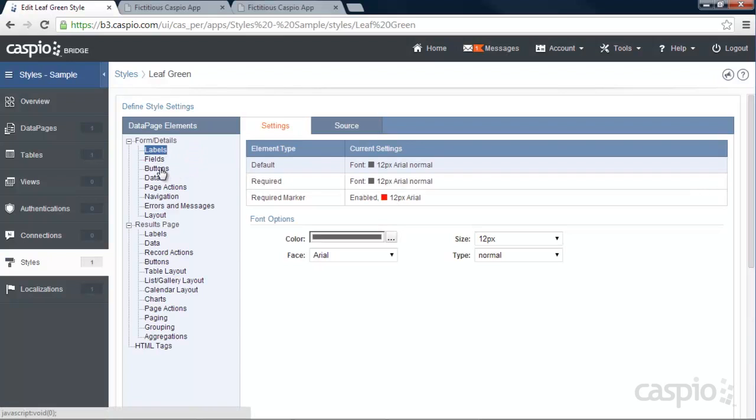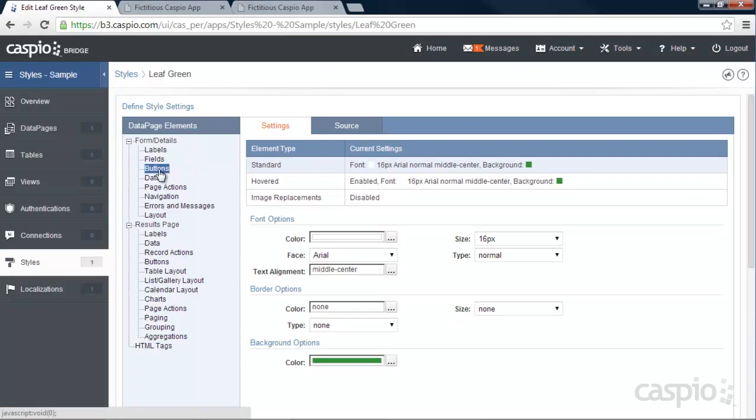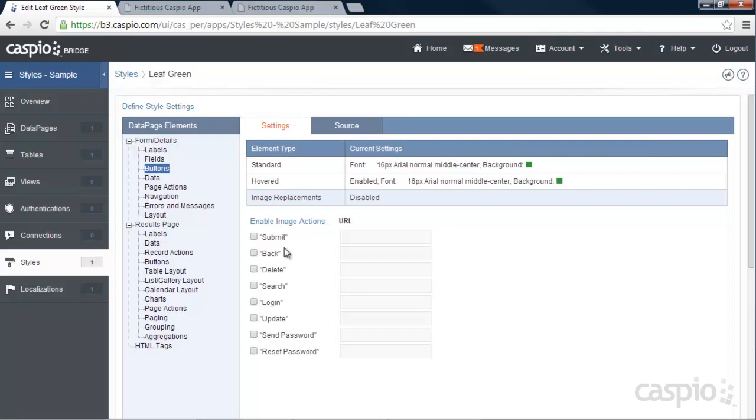So the button changes you can make right over here under buttons. A really nice feature in Caspio is you can also do an image replacement for any of these buttons that we have inside the wizard. So for example, if you create your own button in Illustrator or Photoshop, and if you publish that button to your server somewhere at your hosting company, you can grab the HTTP reference link, and then our button will be replaced with your own button that you create.